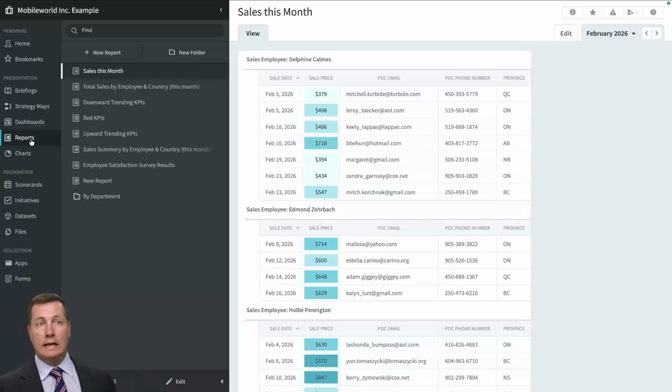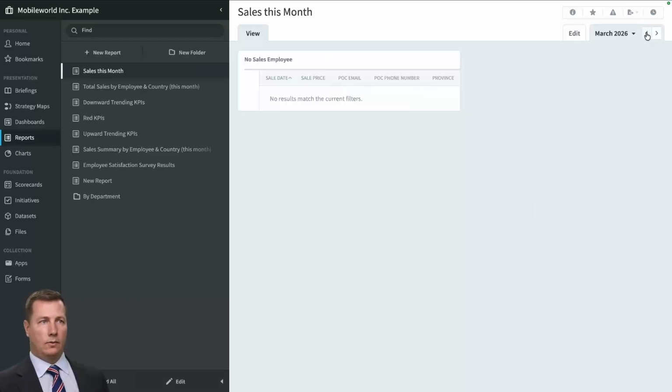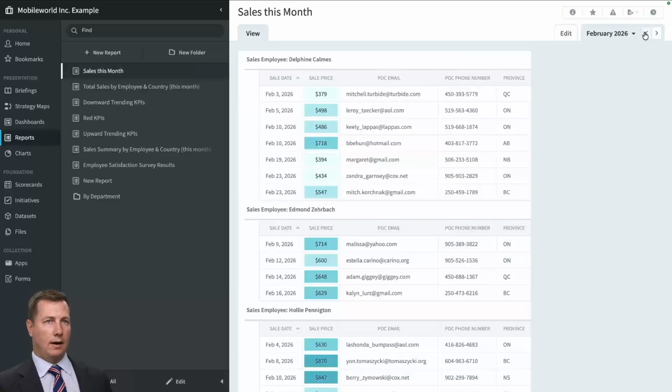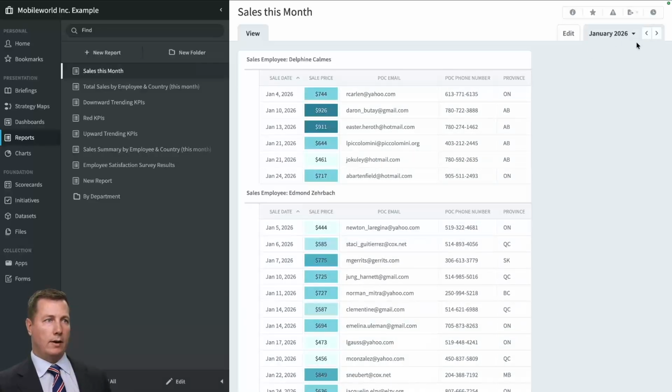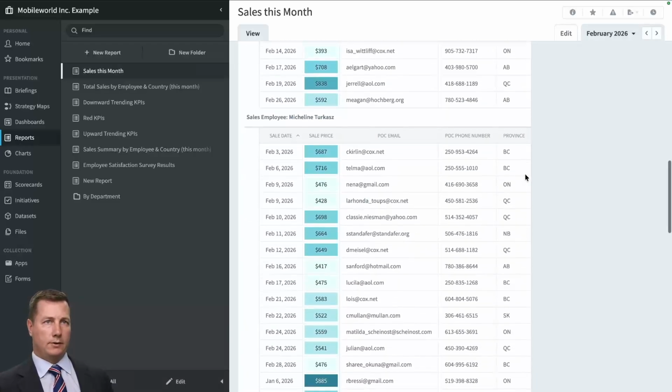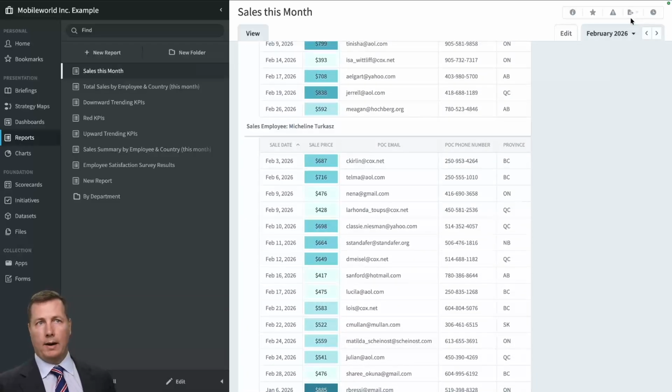Here's reports, individual sales, but this could be equipment, this could be incidents, this could be whatever things you're tracking in the software, right? Here's the sales, individual sales by salesperson for February. We can go to, well, we don't have any data for March because it's not March yet. But here's what it looks like in January. And they're heat map coded, and you can see, all right, here's all my sales information. I can export this to PowerPoint. I can export it to Excel. I can export it to PDF, all the different options.